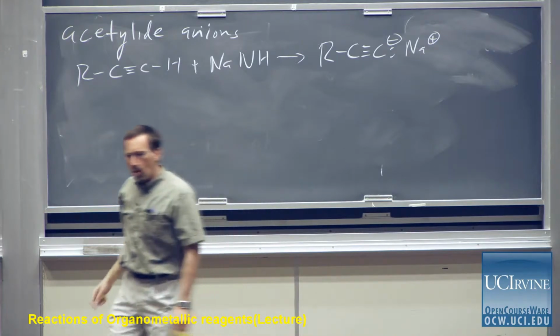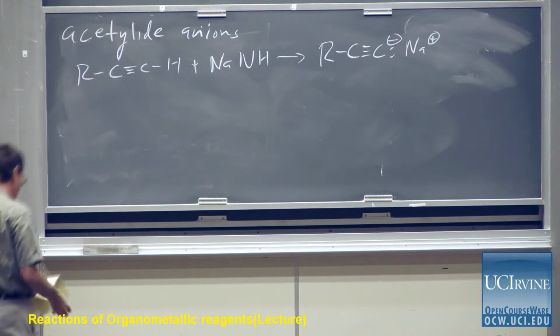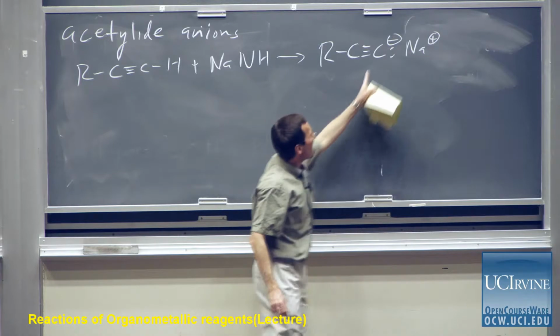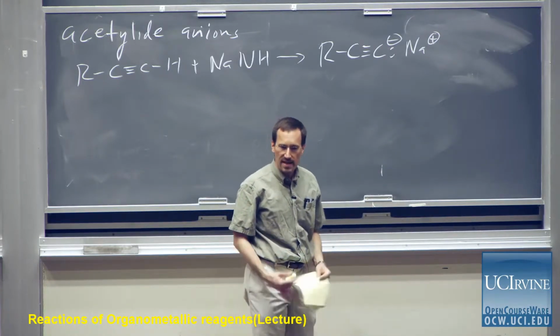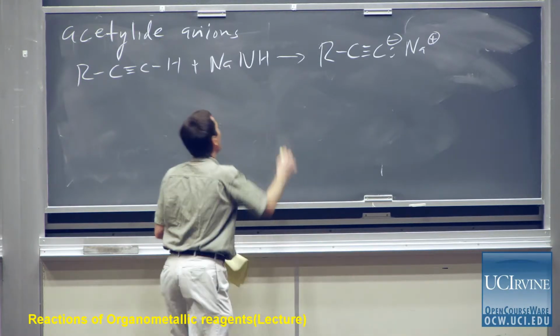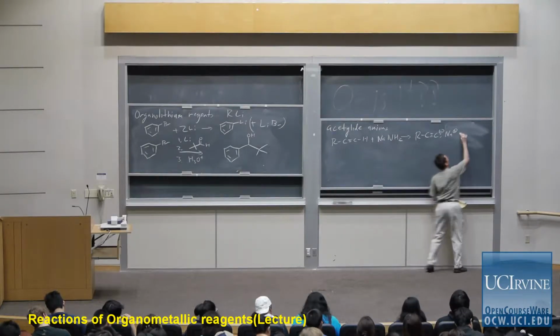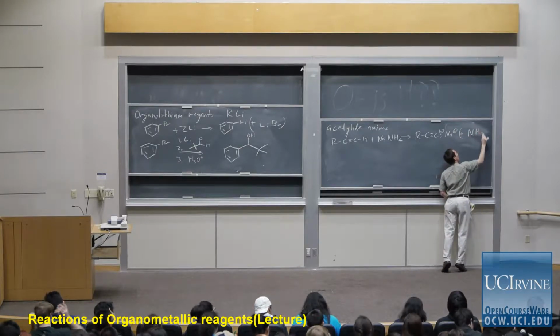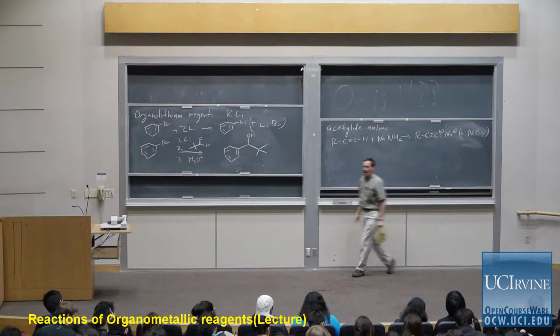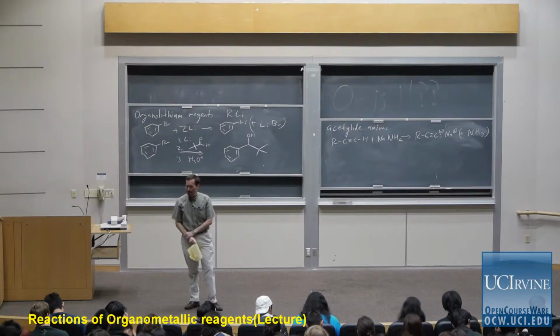Now, sodium's a little more electropositive than lithium. Lithium has an electronegativity of 1, sodium of 0.9. By the point you get to organosodium reagents, the bond is pretty ionic, so I generally think of these as ionic. Sorry, is it NH2 or NH? Great, NH2. NaNH2 is sodamide. And if I'm going to balance my equation, and as I said, organic chemists are usually very bad about this, ammonia, thank you. Ammonia is the other byproduct of the reaction.